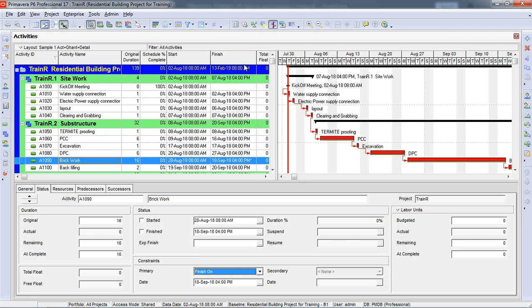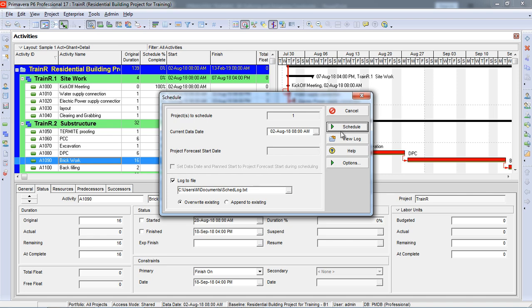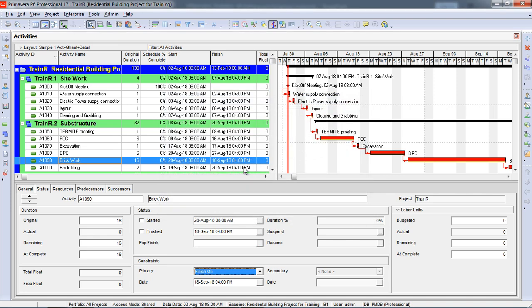When I have assigned it, you can see there is a static sign. I have scheduled. Now I will change it and see what will happen. This activity should be finished on 18th September. So for example, let's see this activity finished within 14 days.